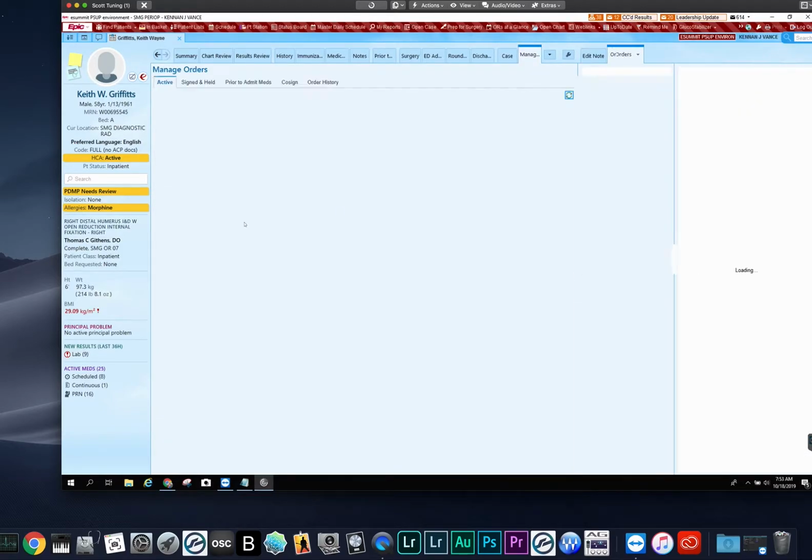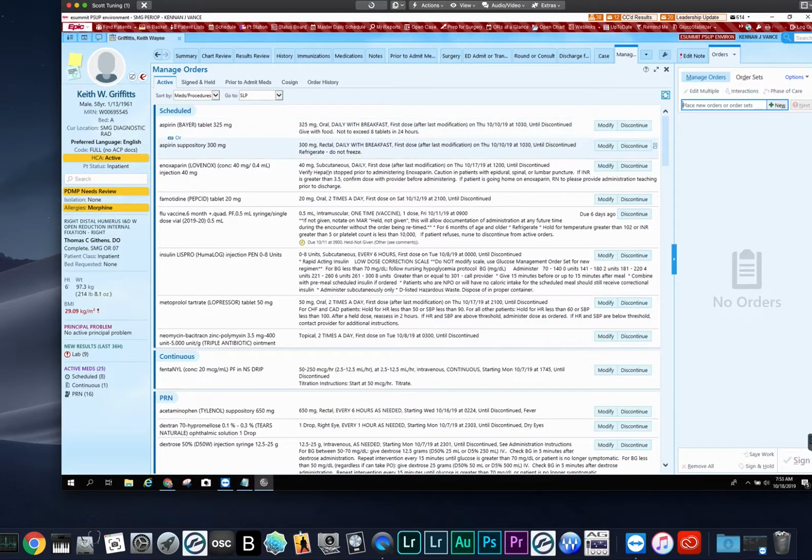And then lastly, on the pre-op piece, we'll click on the Manage Orders. The Manage Orders is something that we've probably reviewed already in terms of the big activity tab. That's where you are here. And we've also already looked at how you could add order sets, or we may have looked at how you can already add order sets.